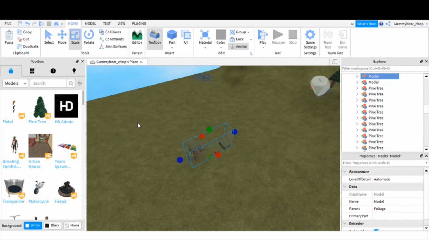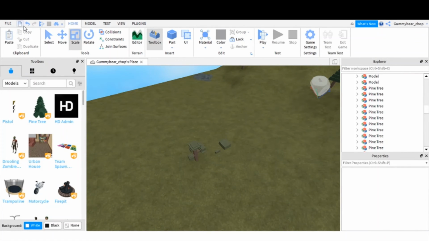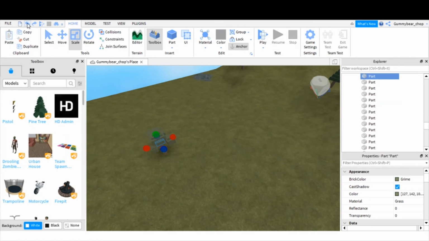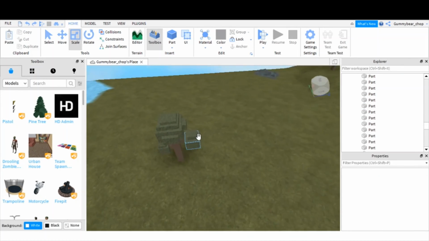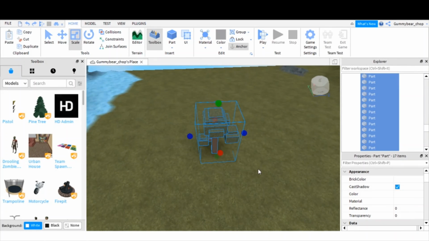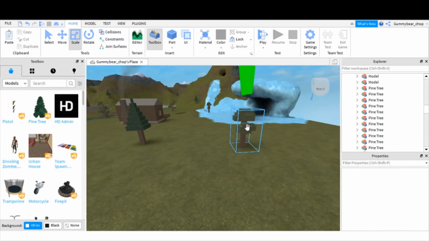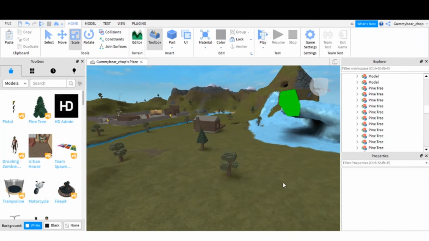And all that jazz. And if you look at the top left corner, you'll see file, new, and an undo button. Use the undo button if you make any mistakes, obviously. Like, I'm going to get this tree back to normal. Obviously, this is still ungrouped, so I'm just going to group this together again. And that's basically the basics you need to know for Roblox Studio.